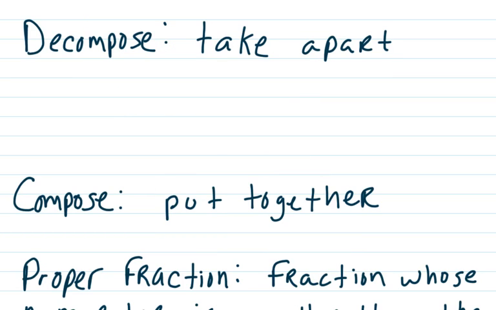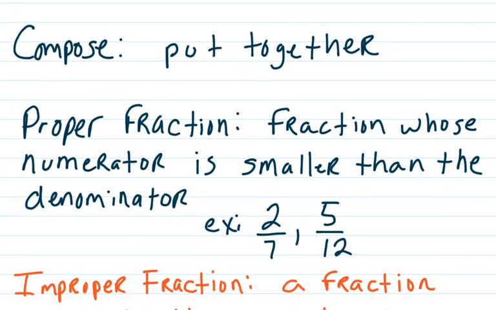So remember that decompose means to take apart, compose means to put together. And remember that a proper fraction is a fraction whose numerator is smaller than the denominator. So like this example right here, 2/7 and also 5/12. The numerator on both of those is smaller than the denominator.